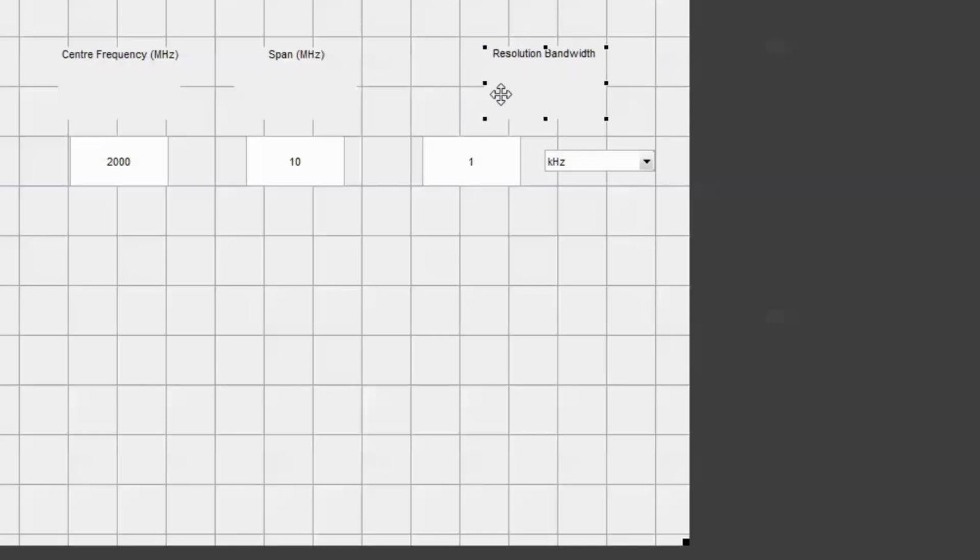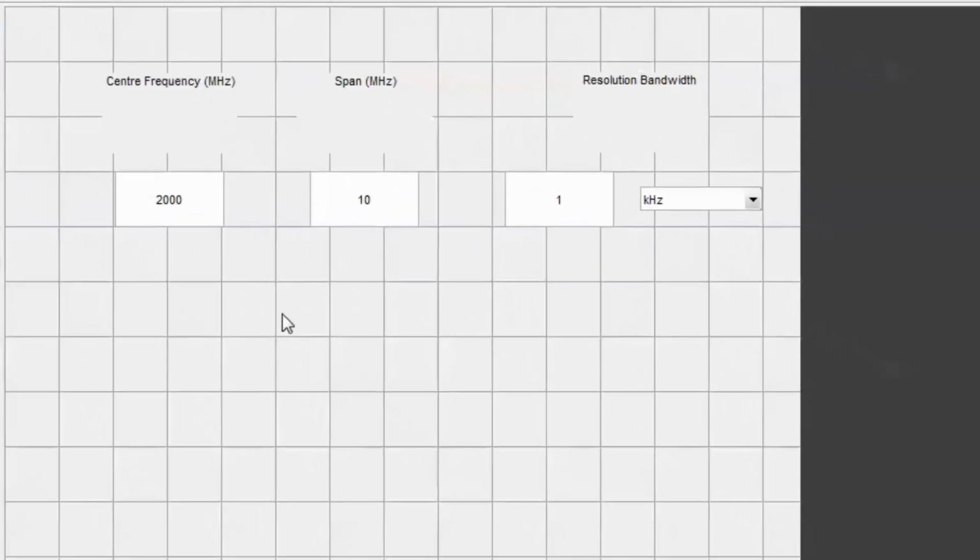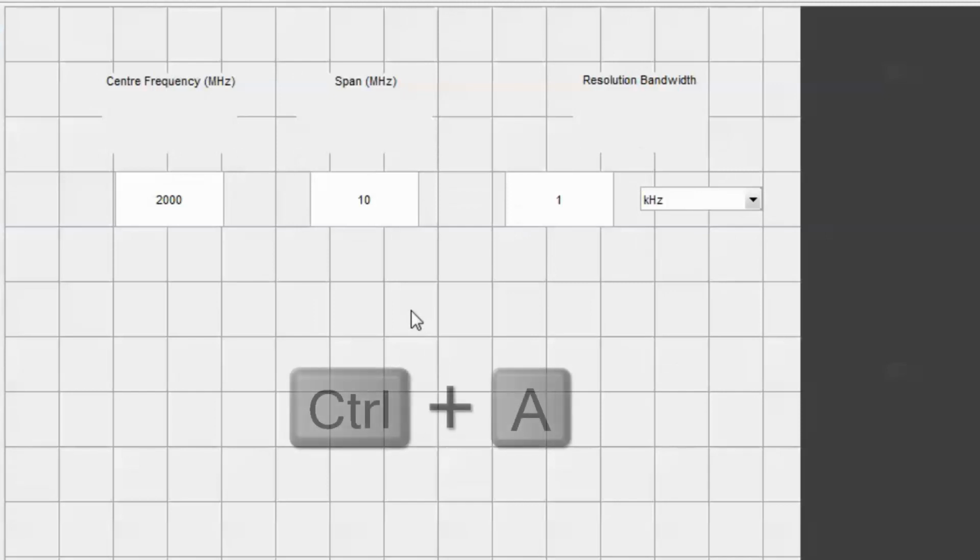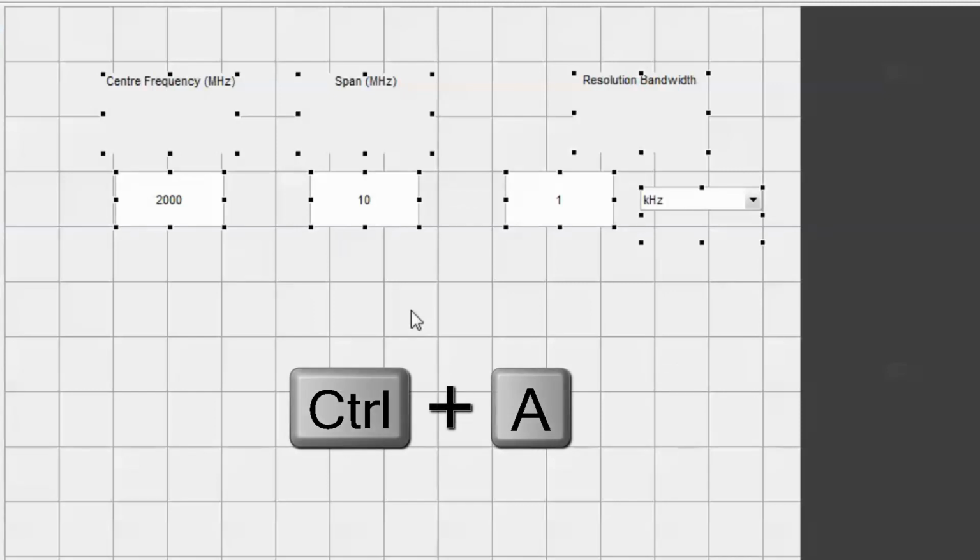Now, as you may notice, the font is a little bit on the small side, so we'd like to be able to make the font bigger, and we would like to do this for all the elements on the figure. We can either just click and drag with the mouse to select all the elements on the figure, or quite simply we can press Ctrl A and this will select them all.